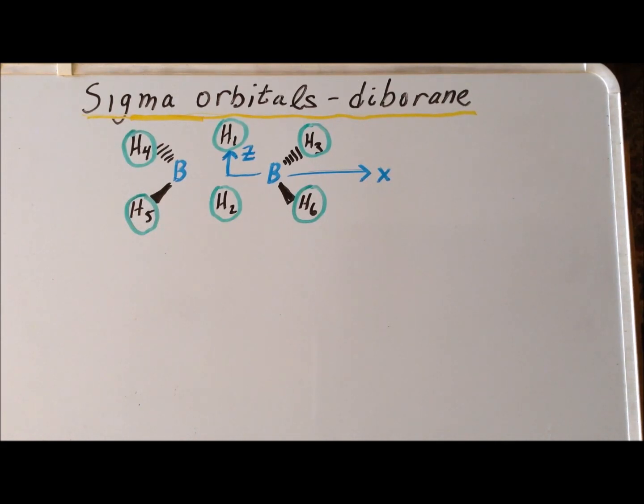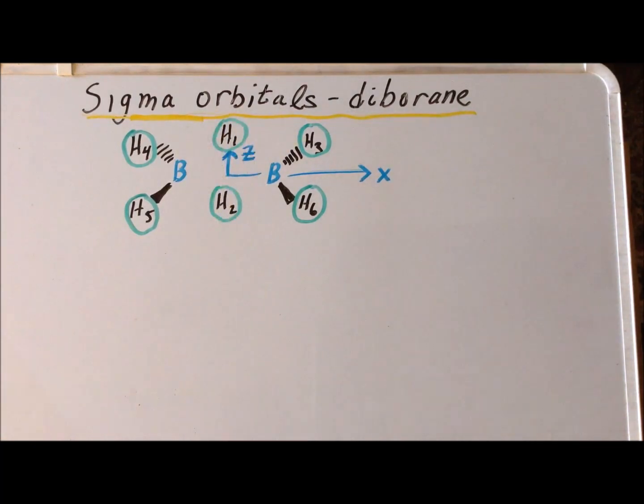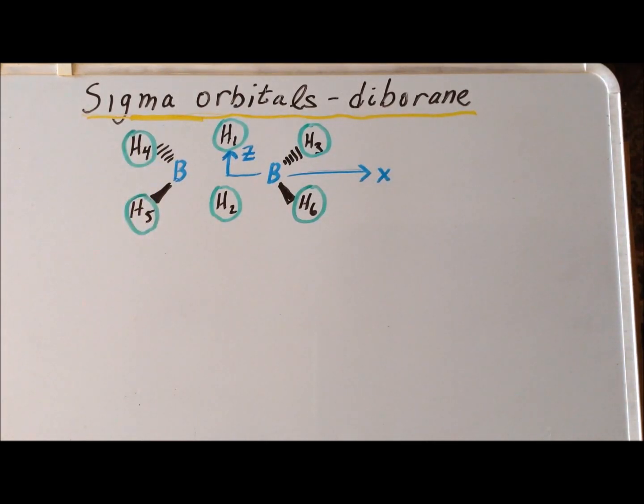Though we will not label them as such here, just to keep the amount of writing to a minimum, the s orbitals associated with hydrogen 1, for example, this green circle, we will consider to be the orbital s1. The green around hydrogen 2 would be s2, and so on. It saves writing s with the same number as the hydrogen atom. The green circle will represent the sigma bonding orbitals.